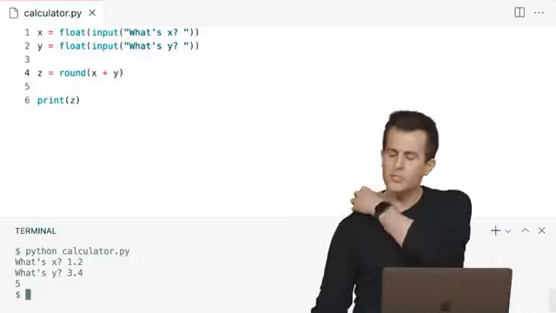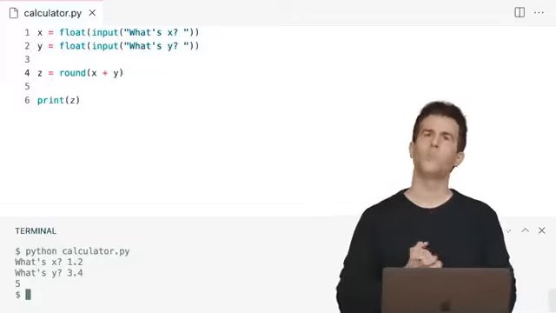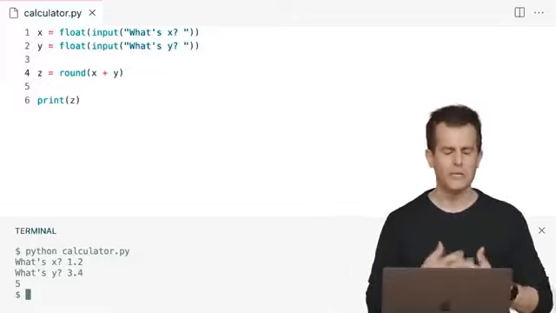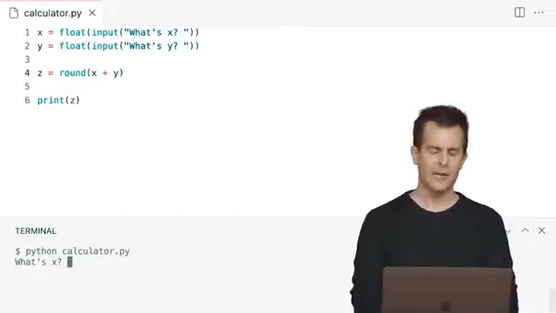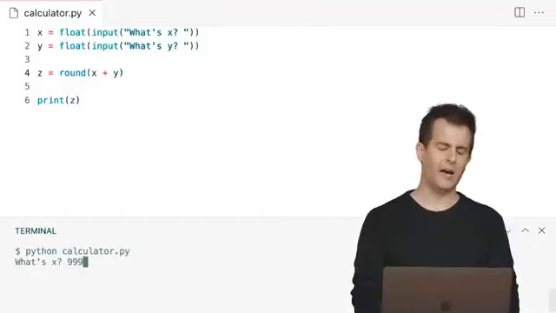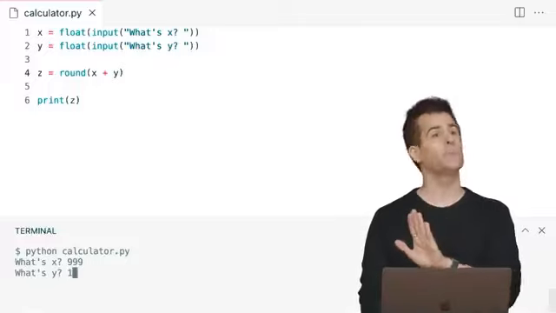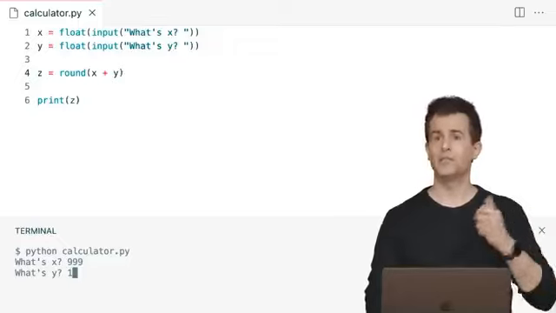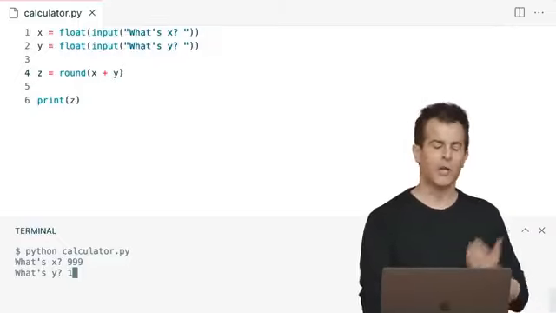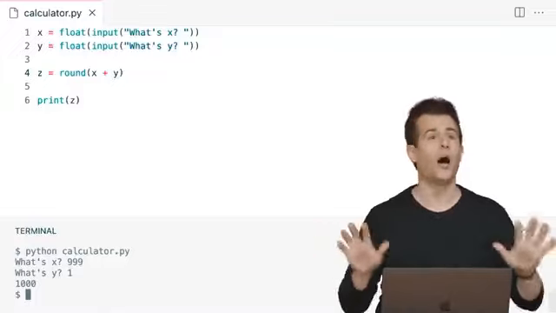All right, what if I wanted to change this a little further? What if I wanted to support maybe really big numbers, irrespective of rounding? Let's just do something like this. Let me go ahead and run python calculator.py again. And let me just add 999 plus 1. And notice I don't have to type decimal points. Even though I'm converting to float, my program will just allow me to type decimal points, but I don't need to oblige. The answer, of course, here should be, and is in fact 1,000, whether or not we round.